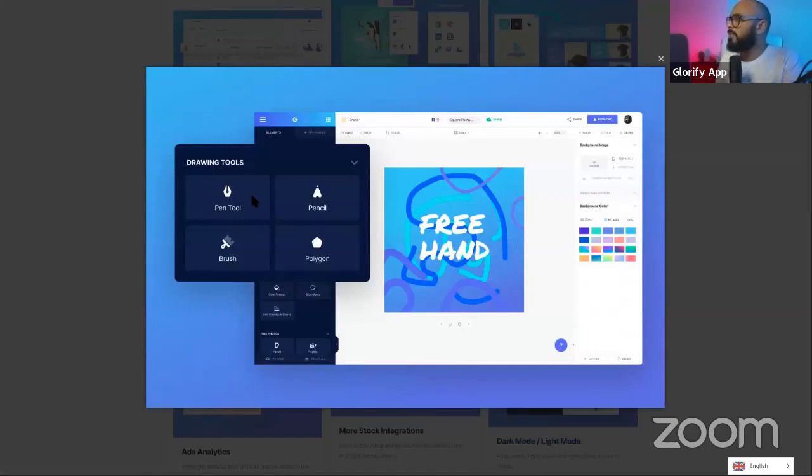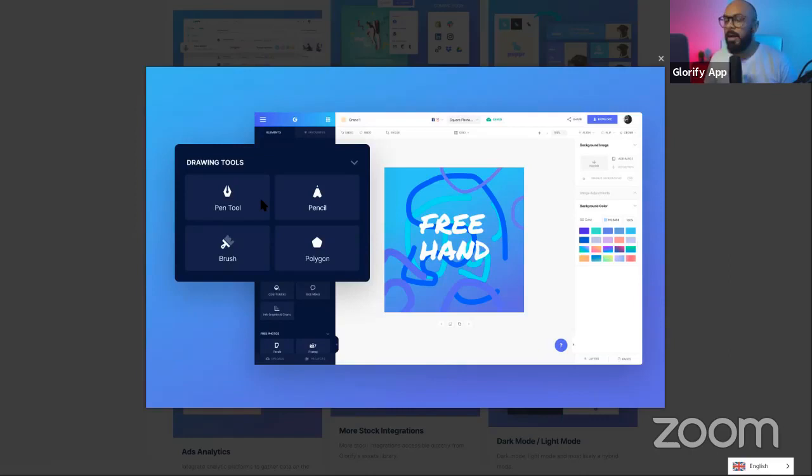Drawing tools. Like I said in the beginning of this webinar, we want Glorify to truly be a perfect balance between a non-designer and designer tool. I'm a designer and I'm finally starting to love Glorify after the launch of 2.0. When we had 1.0, it just felt still a bit too dummy-proof, a bit too babyish for me, like many other generic design tools that are out there, you might know some of the big C's and stuff like that, right? But really our mission is to make it super collaborative.